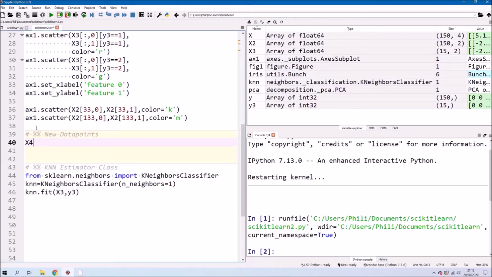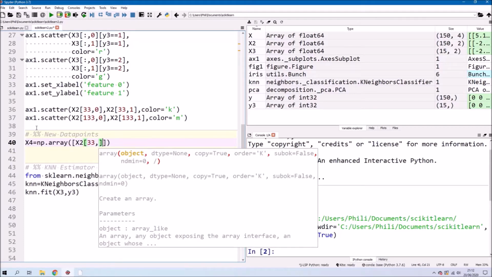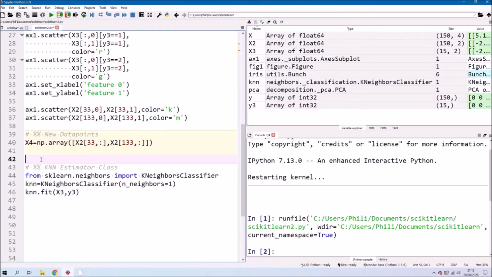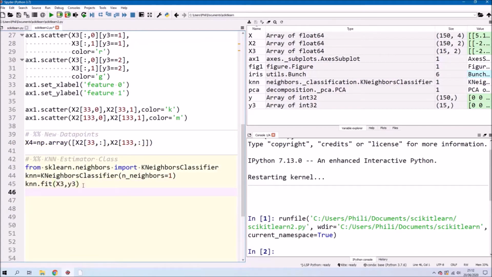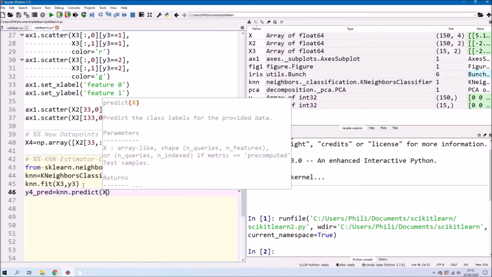So let's create the array x4 that has the same number of features as x3. And although these data points are known, they weren't used to train this estimator. So we'll use them as unknown data points. And we'll try and predict their values using the method predict.